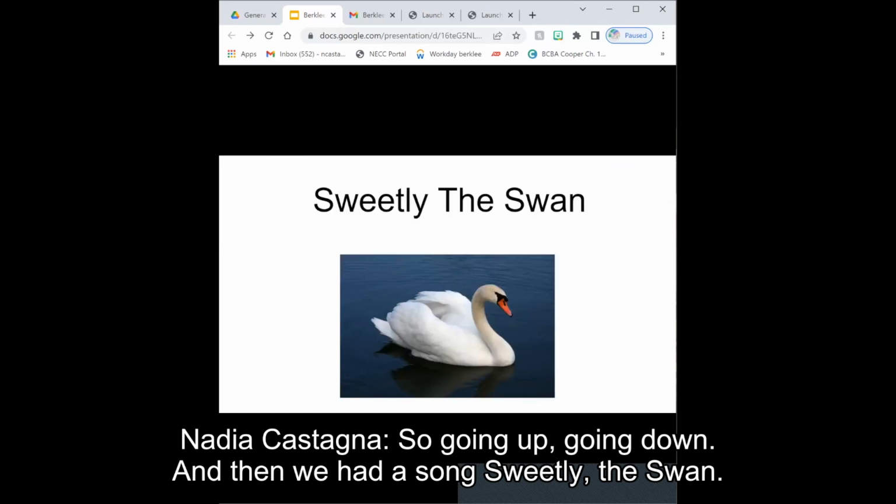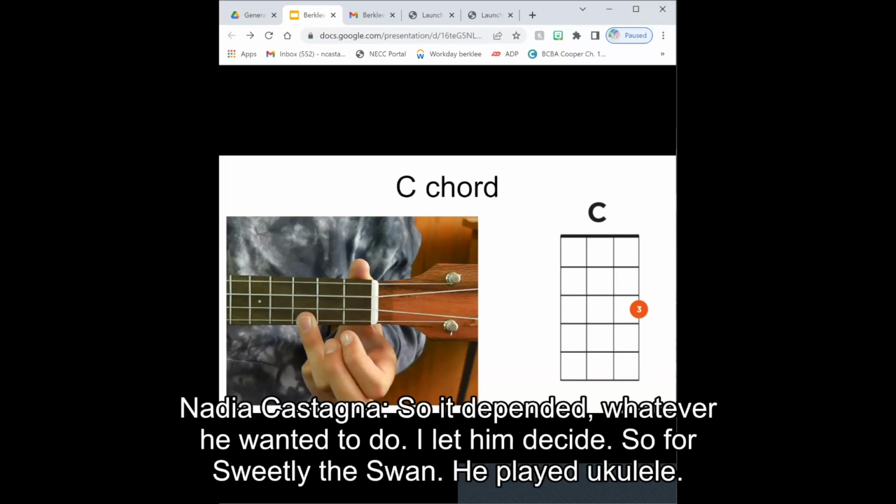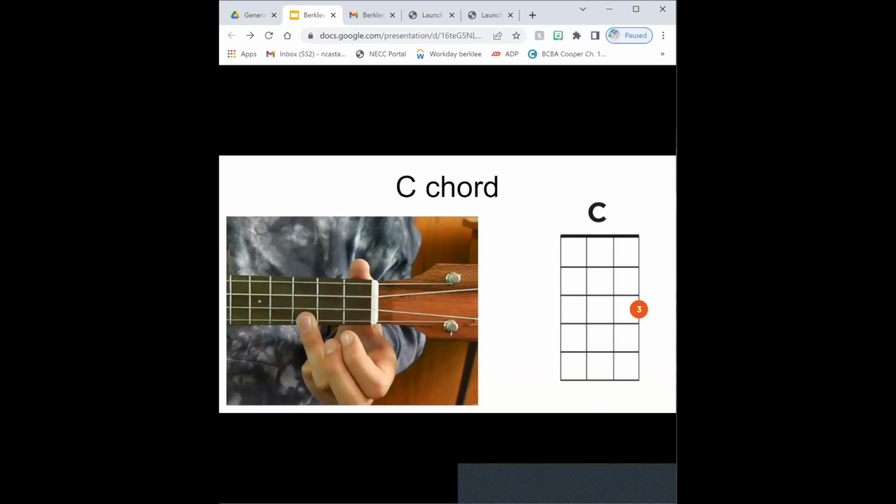And then we had a song, Sweetly the Swan. I did have a nonverbal student in chorus. And part of what he did in chorus was he did do hand signs. However, he also helped us by playing ukulele as an accompaniment. So it depended, whatever he wanted to do. I let him decide. So for Sweetly the Swan, he played ukulele.